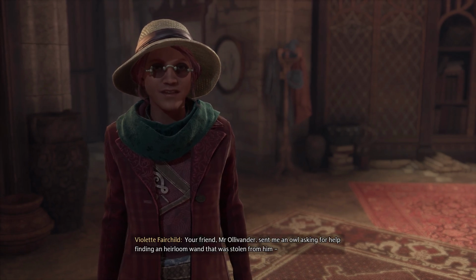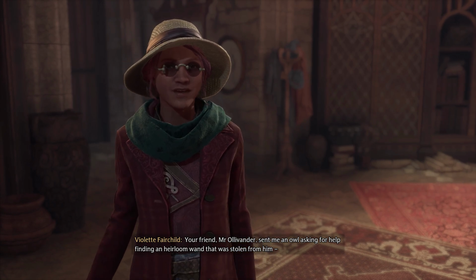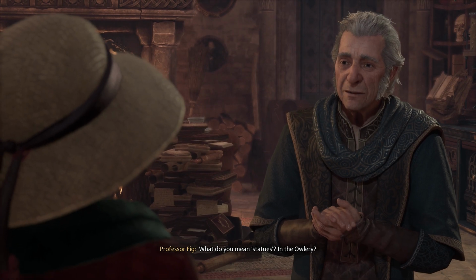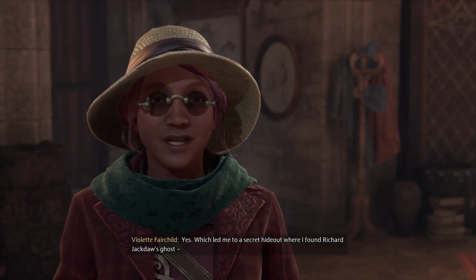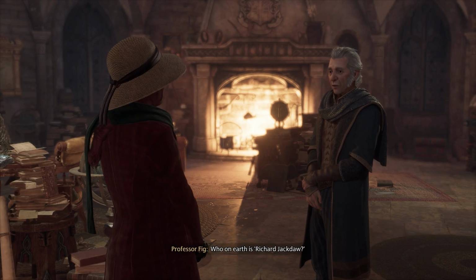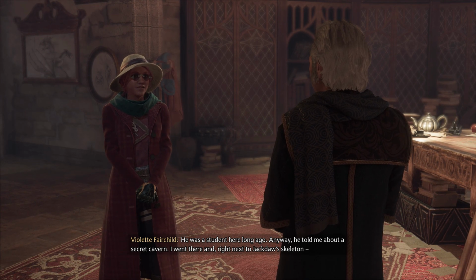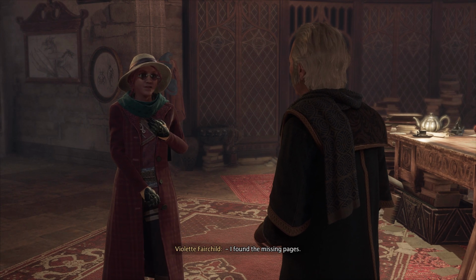Your friend, Mr. Ollivander, sent me an owl asking for help finding an heirloom wand that was stolen from him. He did, did he? And so I went to the owlery, like he said, and there were all these statues. What do you mean, statues? In the owlery? Yes, which led me to a secret hideout where I found Richard Jackdaw's ghost. Who on earth is Richard Jackdaw? He was a student here long ago. Anyway, he told me about a secret cavern. I went there, and right next to Jackdaw's skeleton, I found the missing pages.